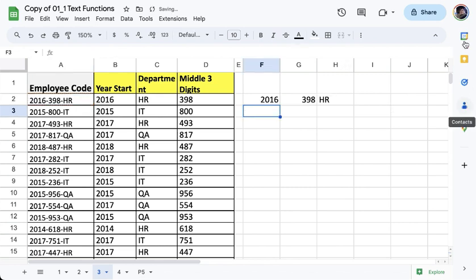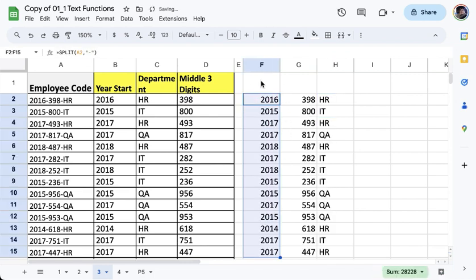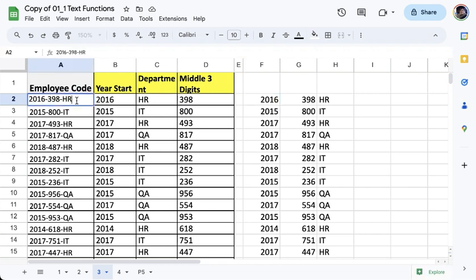So if I hit enter, SPLIT will spill the answer to the other cells. And just like that, we already have the 3 columns. We do not have to create each argument one by one, and you don't also have to count. So if, for example, I have a department that has 3 letters, then the SPLIT function will have no problem with that. But my RIGHT function is now being problematic because it's designed to be specific to two characters.